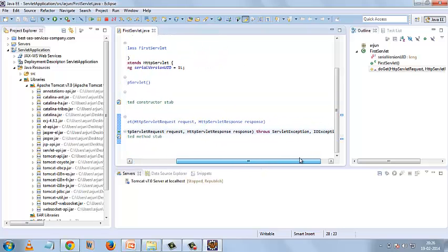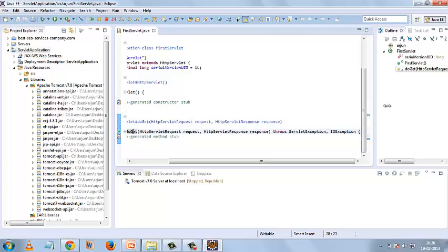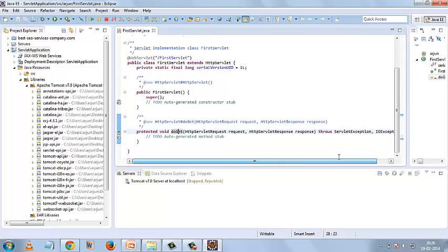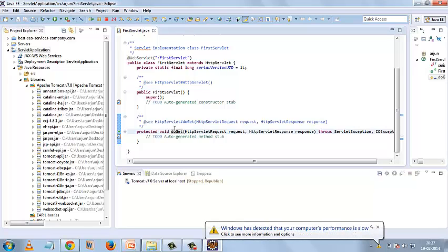So what does this method do? You might be aware of the concept that the HTTP protocol supports some methods. GET and POST methods are supported by the HTTP protocol. So to handle a GET request we use the doGet method, and to handle POST requests we use the doPost method.